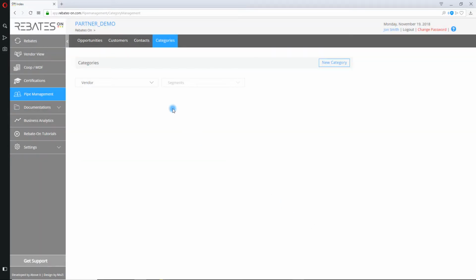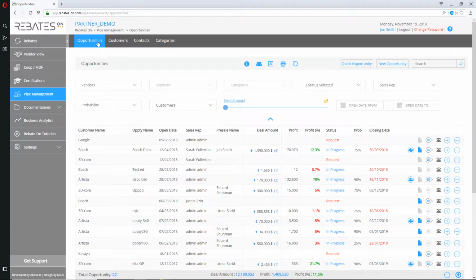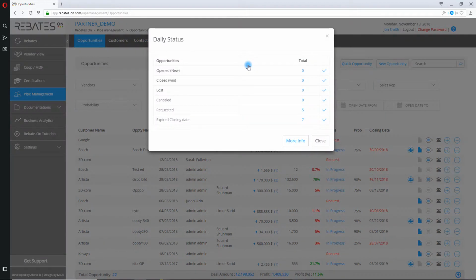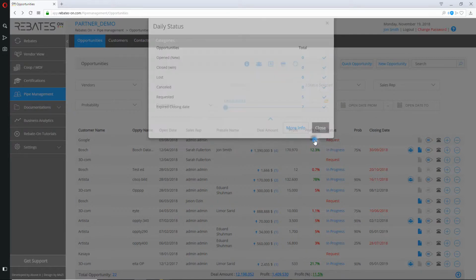Now, let's go back to the Opportunities main screen and explain how the information is displayed. Let's start from the top bar, which includes several blue icons. Daily Status Display shows the activity of the current working day starting at 12 a.m. Please pay attention to the difference between this view and the initial view that we have outlined earlier. The two tables have the same structure and the same options. The previous table displayed a 24-hour back status, while this one shows the status of the current working day.